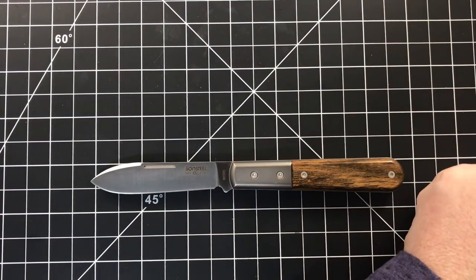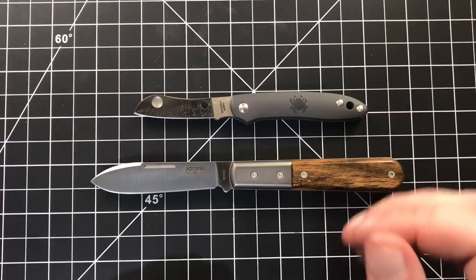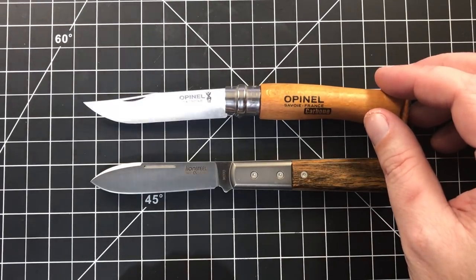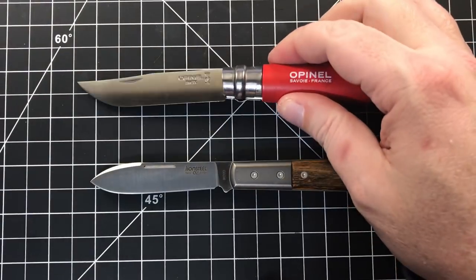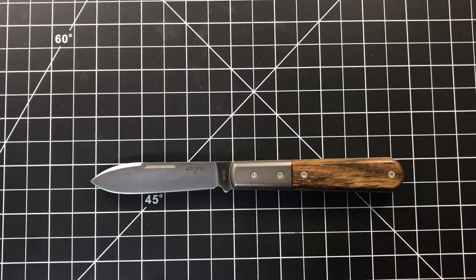Another modern traditional that I own, but much smaller, is the Böker Karooti — obviously much, much smaller. And some more old-timey traditional knives: the Opinel Number Six is very close in size to the Spearjack. I much prefer the Opinel Number Six to the Number Eight that everyone else prefers. But since it seems like all the other knife reviewers prefer the Number Eight, here's a Number Eight just to make you happy — I got a red one just to be, I don't know, spiteful, rebellious.